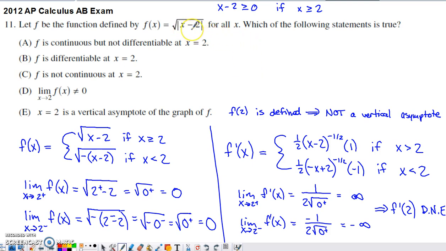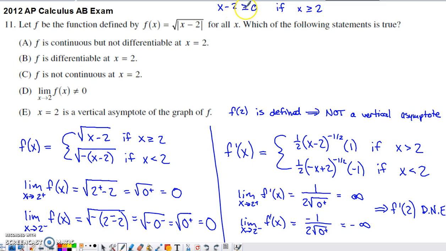So absolute values do absolutely nothing if what's inside of them is 0 or positive. They serve no purpose. You can just get rid of them. So I wanted to know when what was inside the absolute values is 0 or positive. When is it greater than or equal to 0? And I figured out that that's when x is greater than or equal to 2. So when x is greater than or equal to 2, I basically just drop the absolute values. They serve no purpose when what's inside of them is positive, so what's the sense in having them there in the first place? They do something, though, when this inequality is not true.